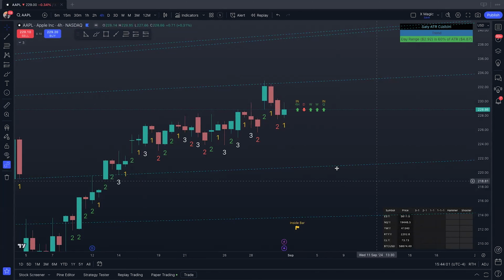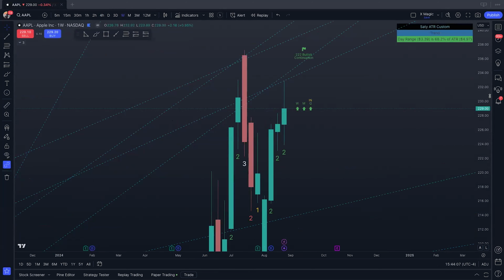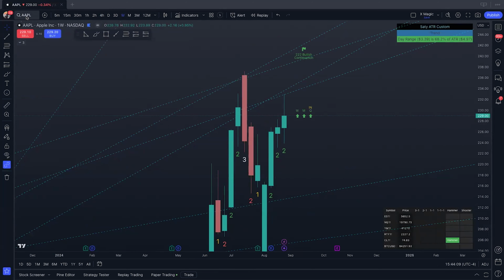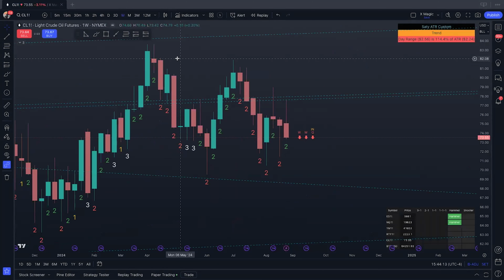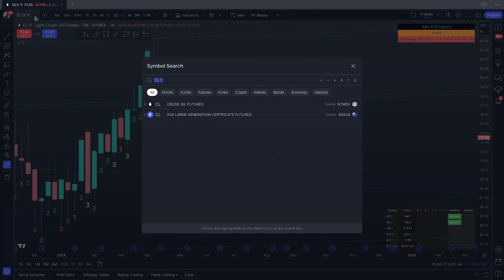So instead of going through each and every single stock and looking for the setup on that time frame, I just go to the weekly. All right, cool. There's a hammer on oil, apparently. It's picking up last week's hammer for whatever reason. Interesting, it might be the time frame that I've got to switch to.